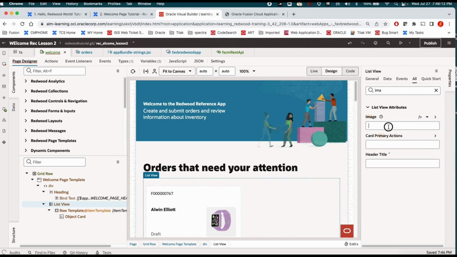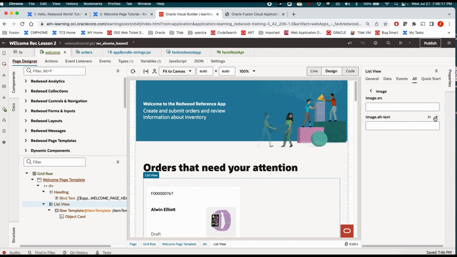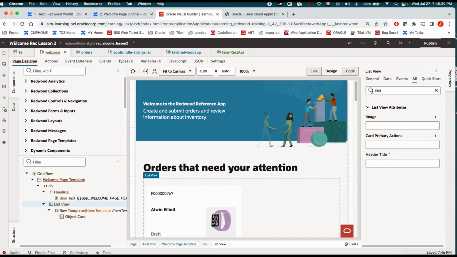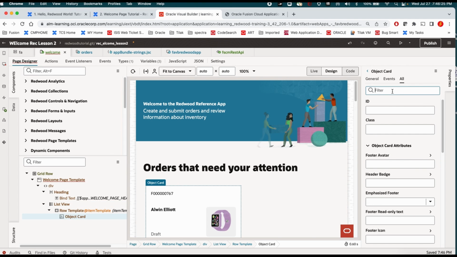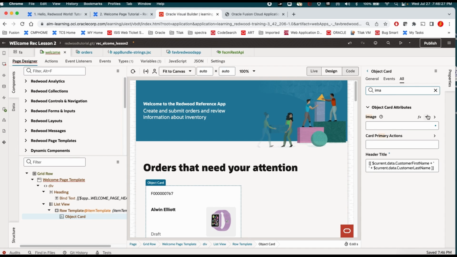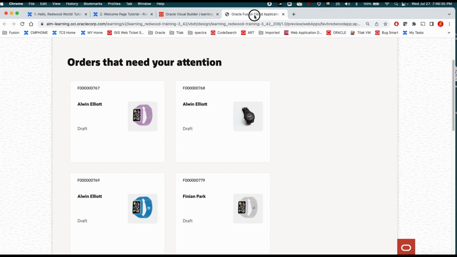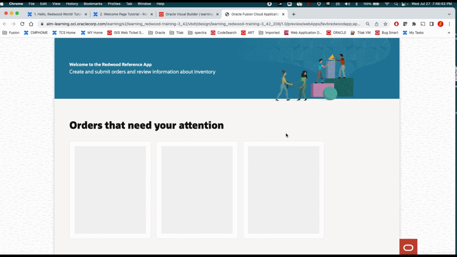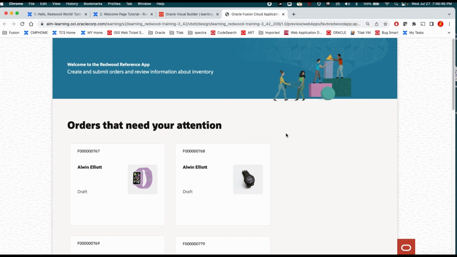And the thing is, even here there's nothing that we know is defined. No, sorry, that's a list view. Okay, that is the image. Yeah, here there's a dot that indicates that something is there. The dot is an indicator that some information is there. Now we go here and refresh this page. No, the information is not there.